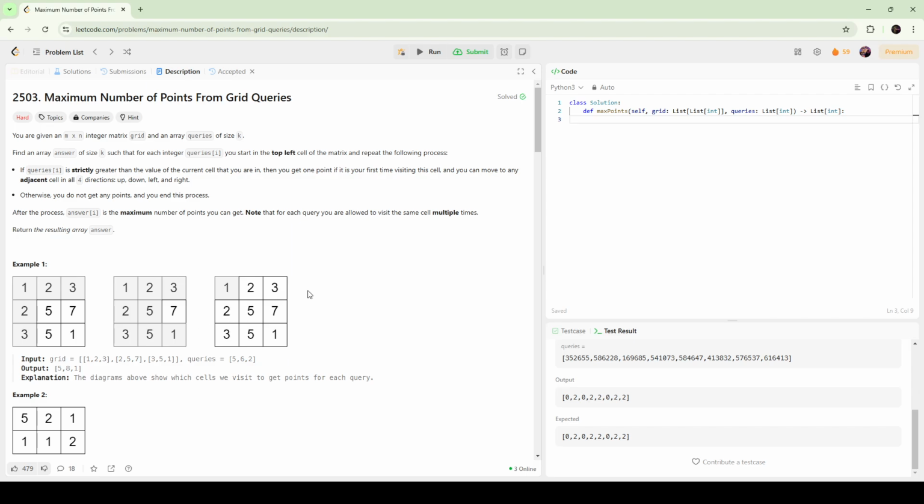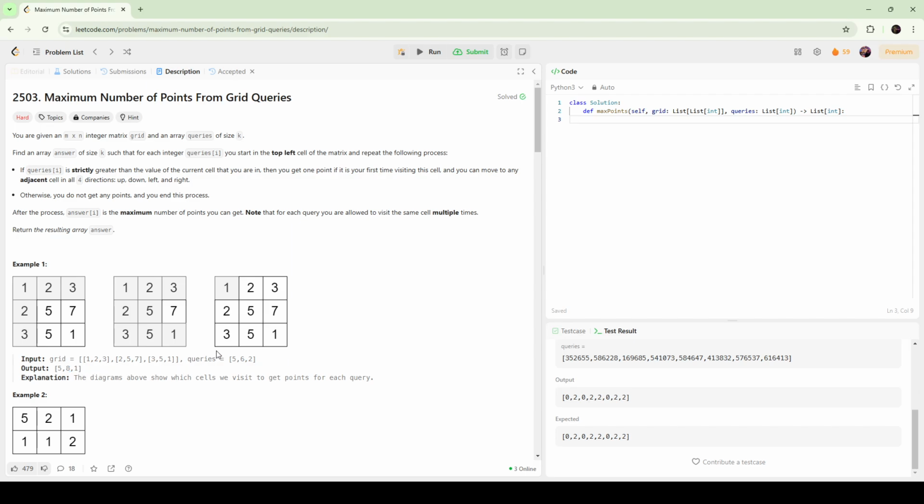Why? Because if the query goes up, then we have more cells to go to. We are not limited to a lower value. We have increased our bound. Therefore, we can go to potentially additional cells. That's why we have a higher value.